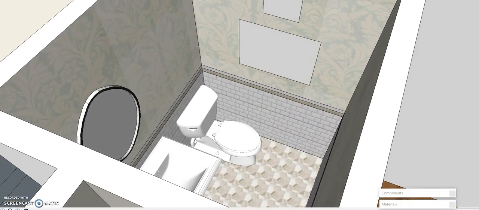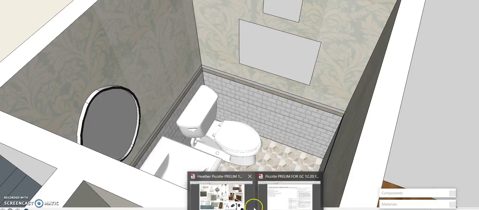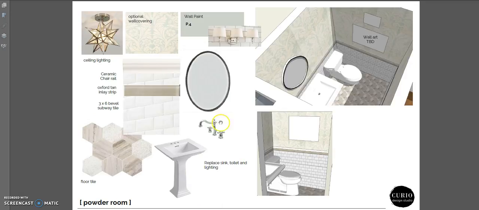Swinging over to the bathroom, and I'm going to jump back into this so you can see the scheme for the bathroom. But basically just pulling a little bit of a transitional floor tile, which is this hexagon in this kind of mixed texture pattern. This is actually really similar to the floor tile that is in the shower at Marlene's house.